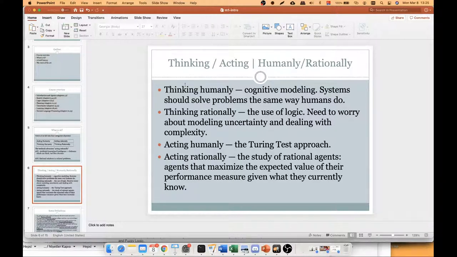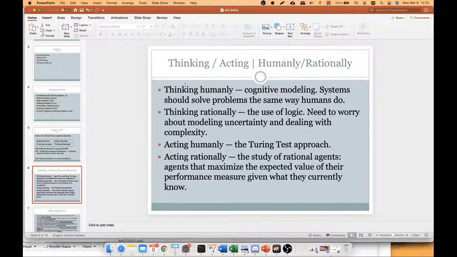Acting humanly. So how can we understand if a software is acting humanly? We will talk about the Turing test later on today, but acting humanly is something where we can just monitor the actions, view and screen these actions, and then judge this is a human, okay? So the problem about acting humanly is that the judge is a human. The decision of acting humanly is made by a human, okay? We don't have an objective judge or an objective observer in here. So everything considered as acting humanly is an understanding of human at the end.